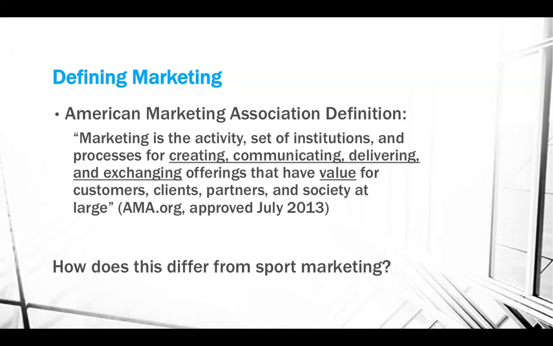Let's look at the definition of marketing. How do we understand this? Marketing is the activities, sets of institutions, and processes for creating, communicating, delivering, and exchanging offerings. The key to this definition is what I've underlined: each of these elements focuses on the 4 P's in the marketing mix, which we'll cover in a little while. It's creating, communicating, delivering, and exchanging. The other key word is that what we're creating, communicating, delivering, and exchanging has value for our customers, our clients, our partners, and our society at large.